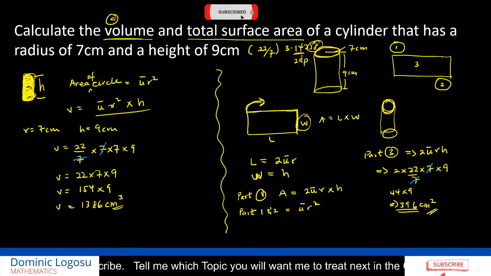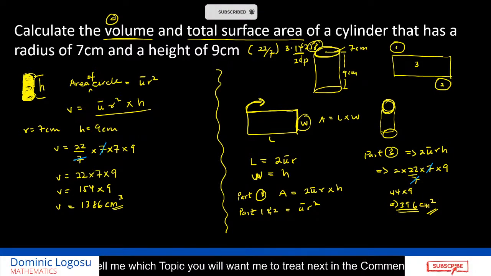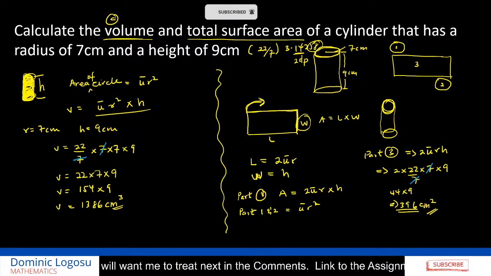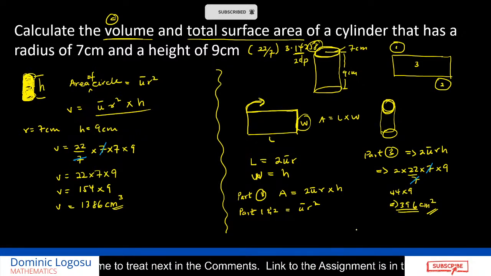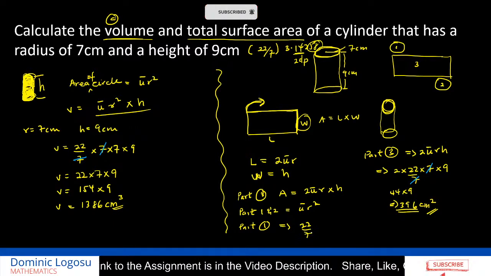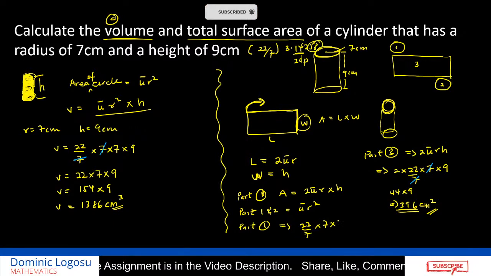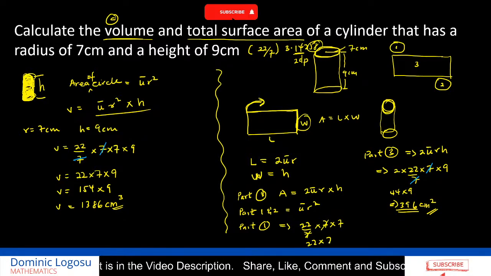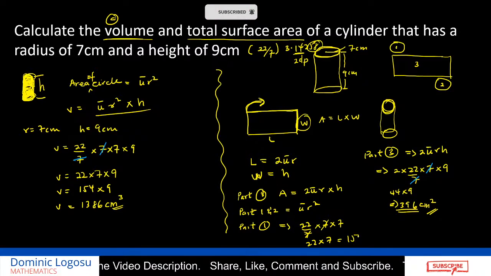Now let's look for the area for the circle. Remember, for the circle we just need 1, and then we just have to add or multiply it by 2 because they are the same. They use the same radius, and the pi is always a constant. So let's find just one part and then we'll multiply it by 2. Part 1 will give us pi r squared, right? So 22 over 7 times 7 times 7. We'll cancel this, and then 22 times 7 should give us 154 centimeters squared.